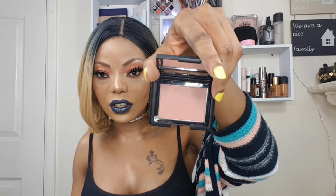The highlighter by L'Oreal is one of those highlighters that you can use at any time. The e.l.f. blush, I like it because it's not too pronounced. When they look at your face, they know that you have blush there, but it's not one of those blushes that just sits there. I don't know if you understand what I'm trying to say, but look at the shade. You can see that it's nice. I love it. The concealer by Rimmel is a lightweight concealer. It's nice and it blends into your skin as well. That's what we want.